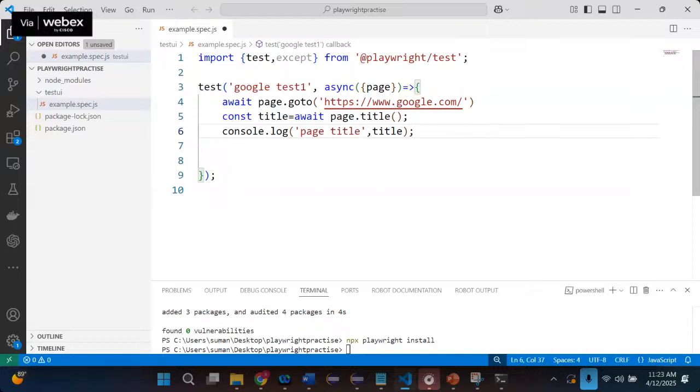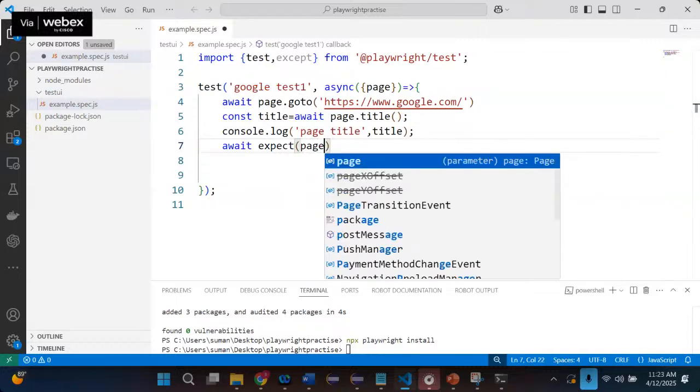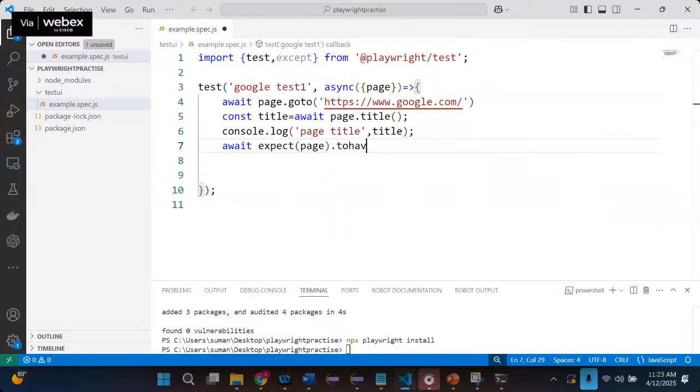Now once I got that title printed, I want to quickly check that title using expect. Expect is used for validation. So I'm simply saying that page should have title, T-I-T-L-E, and that title should contain Google.